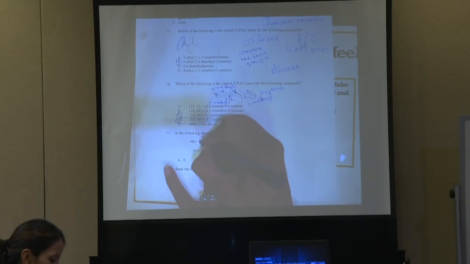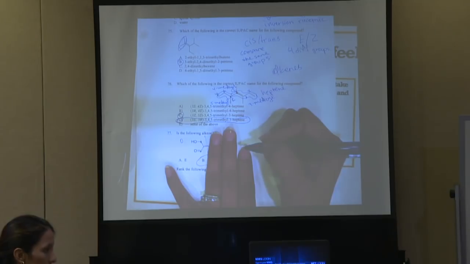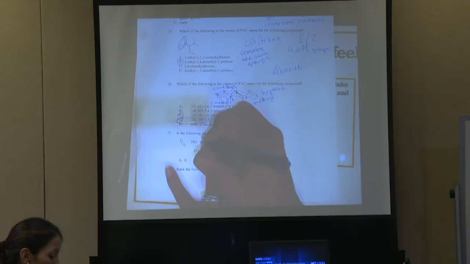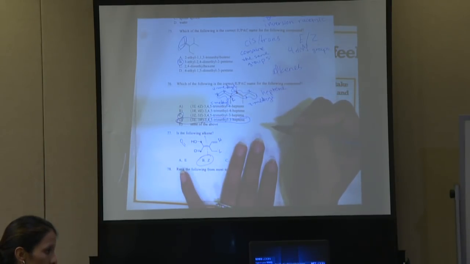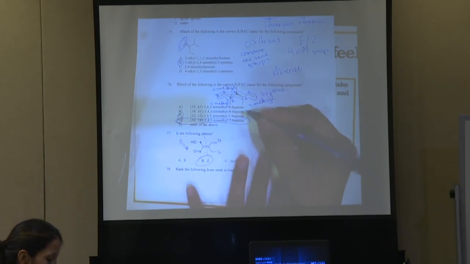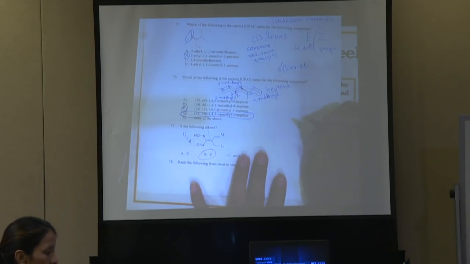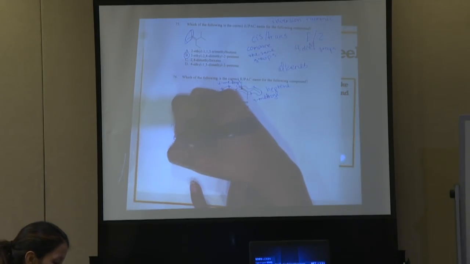Further. So we're going to look at what's bonded to this carbon and what's bonded to this carbon. What's bonded to this carbon? Oxygen, and what else? Hydrogen, and what else? What's bonded to this carbon? 2 hydrogens and an oxygen, right? Does everybody see that? Okay. What's bonded to this carbon? 2 oxygens and a hydrogen, no? Because that's 1, 2, 3, so I know that there's an H here, and there's 2 here.